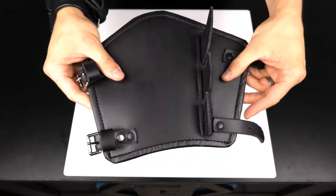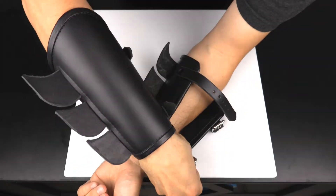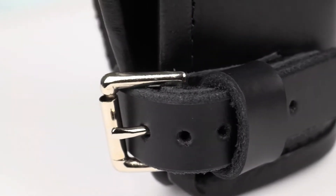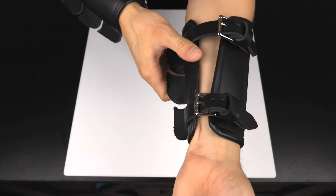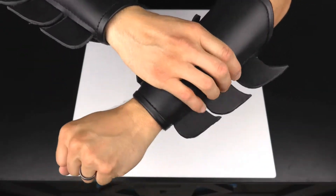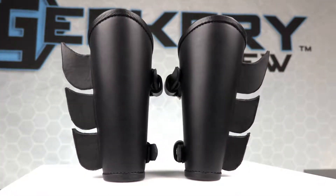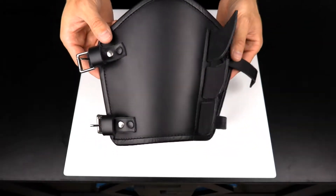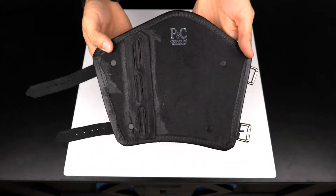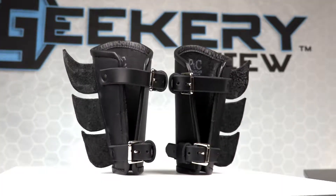These gauntlets are nicely made with great quality leather. The straps are fastened with a very sturdy rivet, and make the gauntlet adjustable to any arm size. The nickel buckles are also very high quality, and the stitching on these gauntlets is done with great expertise. When you first look at these gauntlets, you instantly want to put them on. And when you strap these bad boys on, you'll immediately feel like the Caped Crusader. PNC Creations has really gone the extra mile to construct these great gauntlets. They are perfect for a Batman costume, for conventions, and even wearing around the house. So when you want to own a quality pair of wing gauntlets, visit PNC Creations.